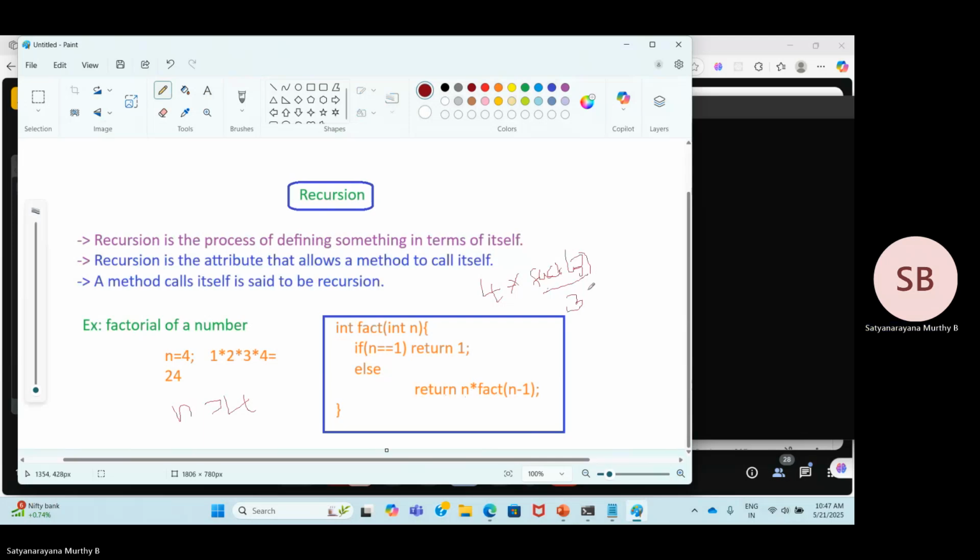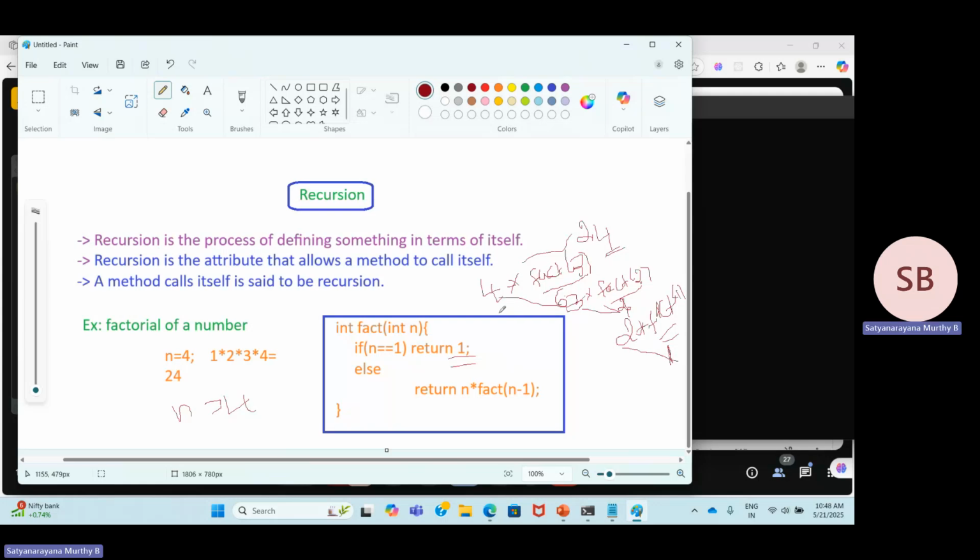It is not equal to 1, so it evaluates fact of 2, and then fact of 2 is 2 star fact of 1. Fact of 1 means if n equal to 1, return 1. So this is 1, 1 star 2 is 2, 2 star 3 is 6, 6 star 4 returns 24. This is winding up the results.